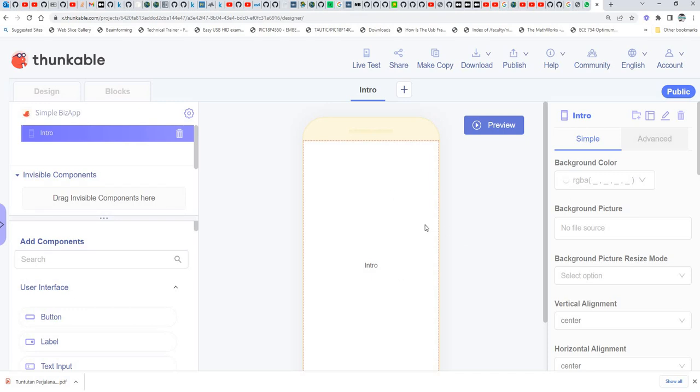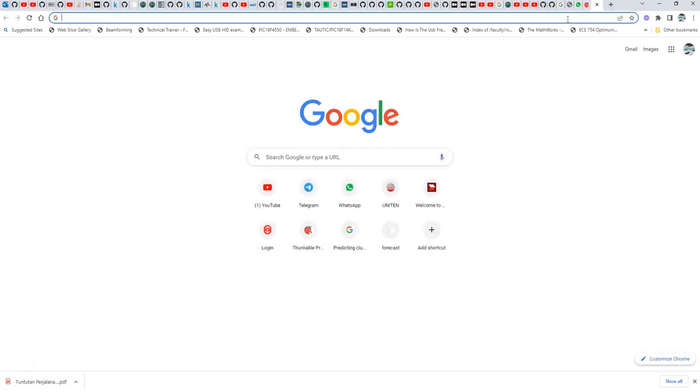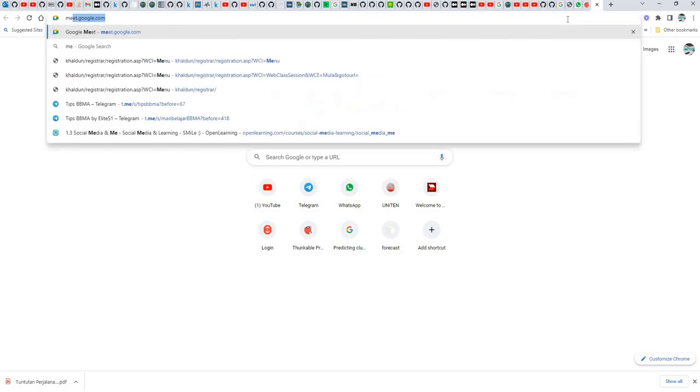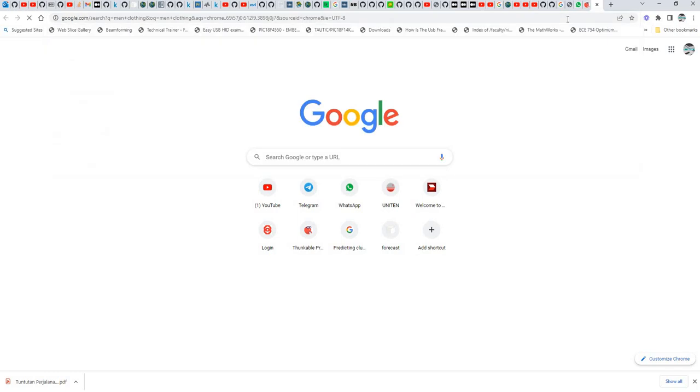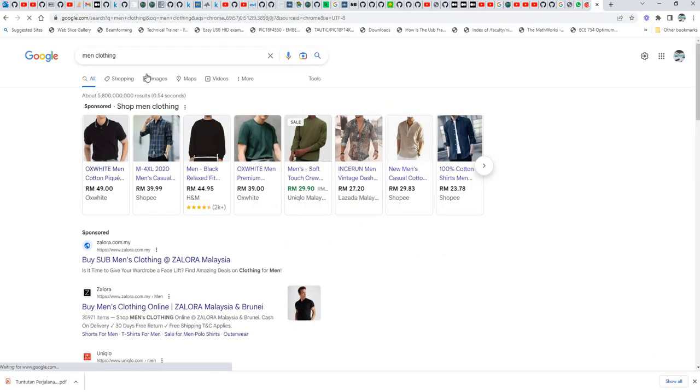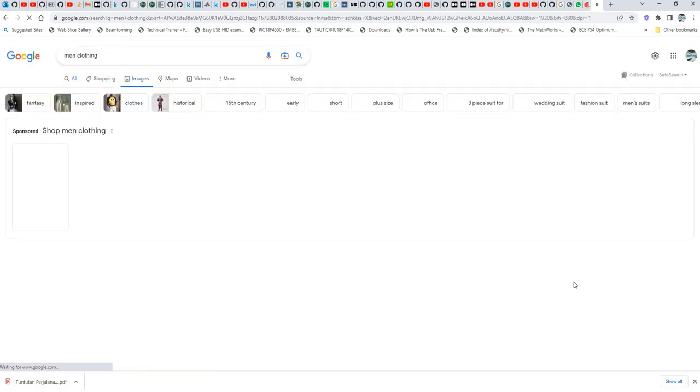So how we're going to do that is, because currently we are in an intro, so we're going to add a background picture. So for that, you can actually go to Google. Maybe I'm going to search for men clothing. So you can go to any image. Whatever clothes that you want to search, you can actually search.